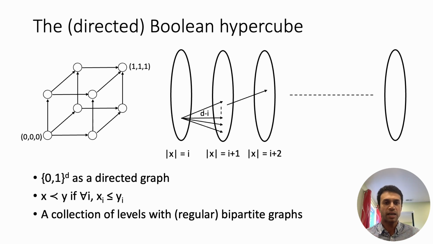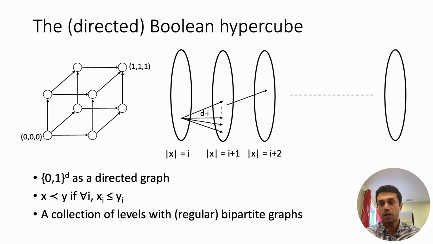Now we're going to think of this as a directed graph. So we're going to take basically the d-dimensional cube and direct the edges from lower Hamming weight to higher Hamming weight. Now what I've shown here are two pictures. On the left side, you have the dimensional picture as if it's a cube. And on the right side, you have what is called the level picture. So the level picture you can just think of as each oval is the set of all vertices whose Hamming weight is i. And so you have these level sets.